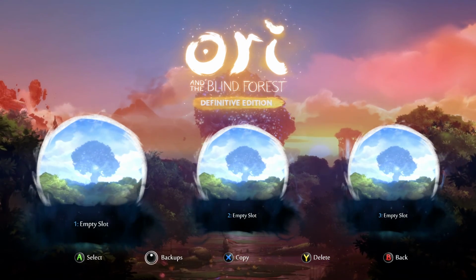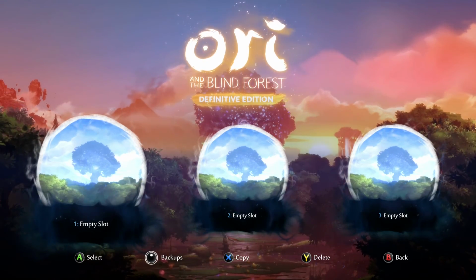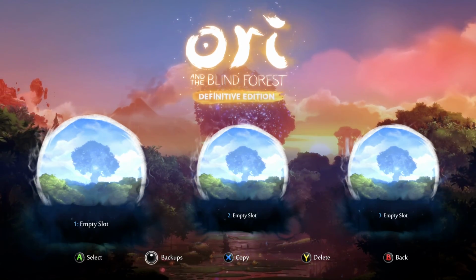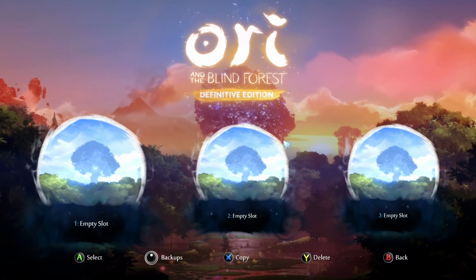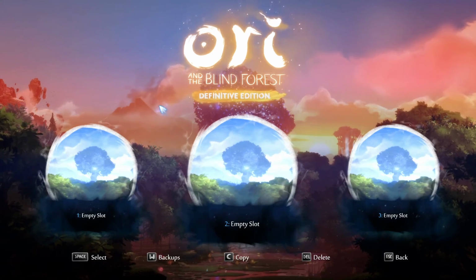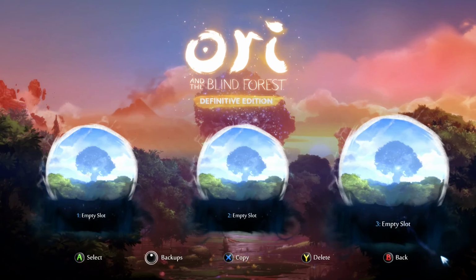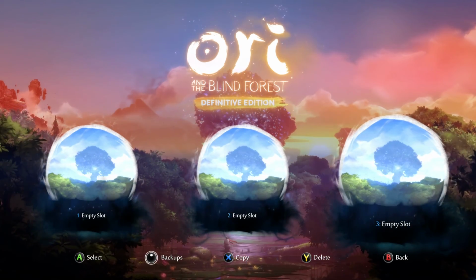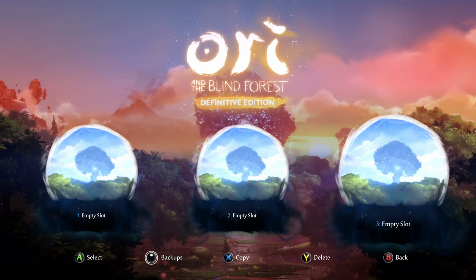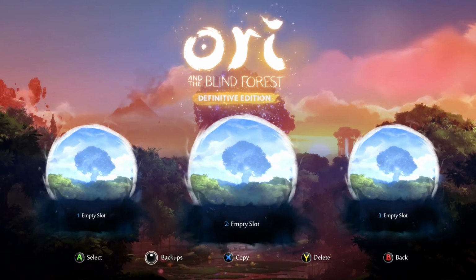I'm playing this with an Xbox One controller. A is obviously select, X is copy, Y is delete. So what in the world is backup? It's W if you use keyboard and mouse. We can say that much. But that doesn't really look like the back button. I guess we could try it.